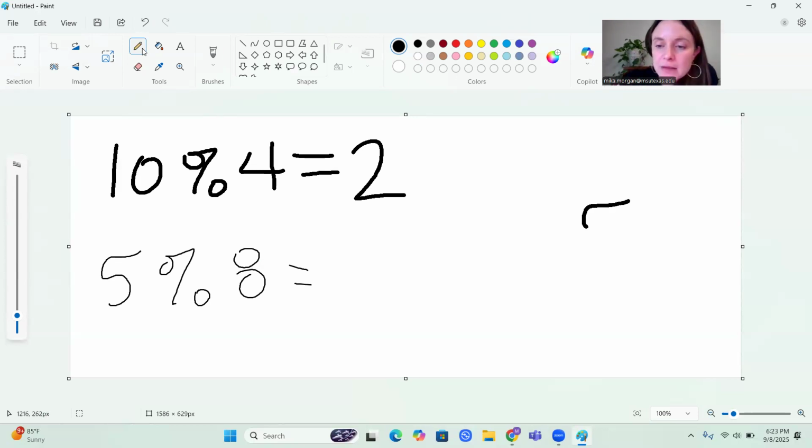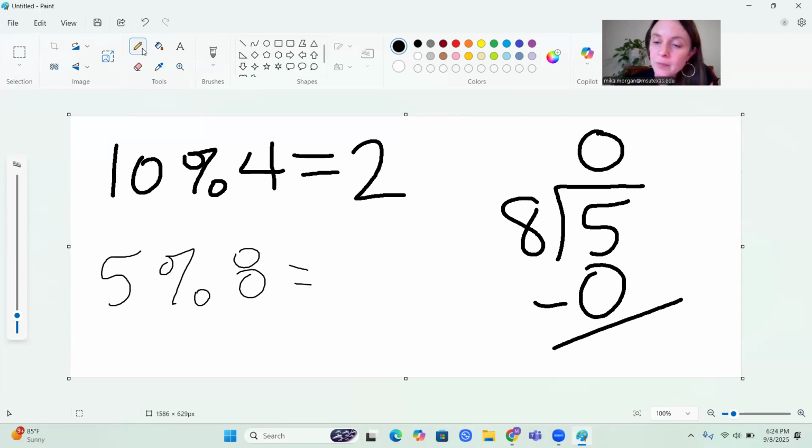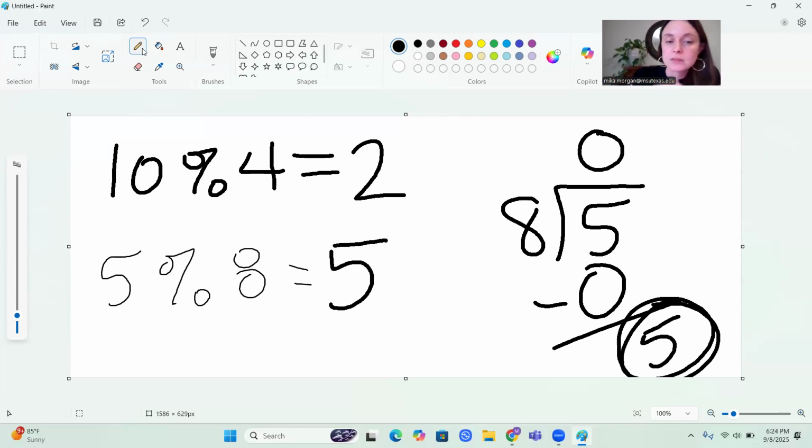So here I am taking the number 5 and dividing it by 8. How many times does 8 go into 5? It doesn't. 8 is bigger than 5, so it would go in there 0 times. 0 times 8 is 0. My remainder is 5. So this equals 5.